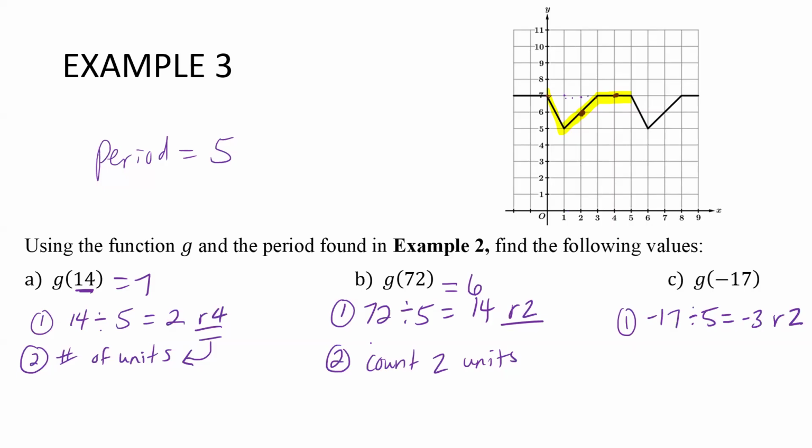I wanted you to figure it out. I didn't want to give you the answer yet. Just see what happened. What happened when you went positive? Did it work? No. Because it's a negative, instead of us going right, we actually had to go left. So we're going to count 2 units left. 1, 2, that puts us at -2. But what's the output? It's going to be 7.